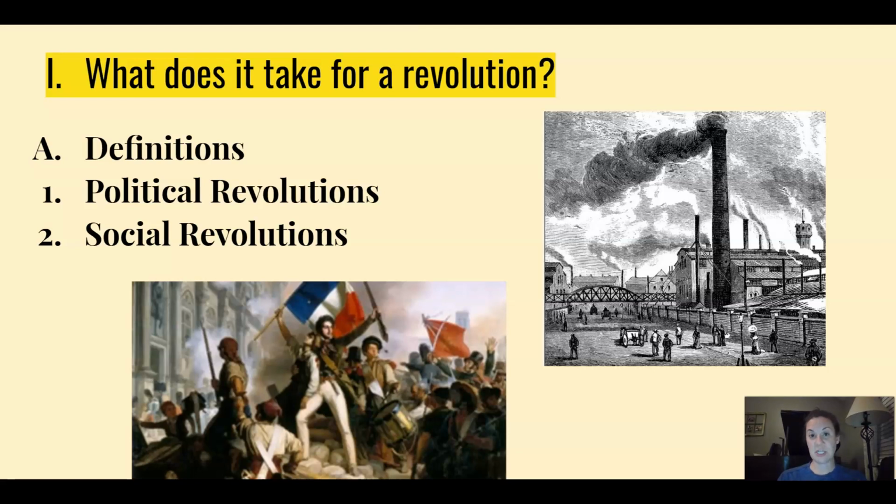We can also look at a change in ideology or a change in worldview. So this is where we get events like the agricultural revolution or the scientific revolution, where we see a change in how people kind of orient their thinking about the world. So we have all of these examples of types of revolutions, and we'll also talk about some non-examples of revolution, but these are some basic definitions that we can use when we're talking about revolution.